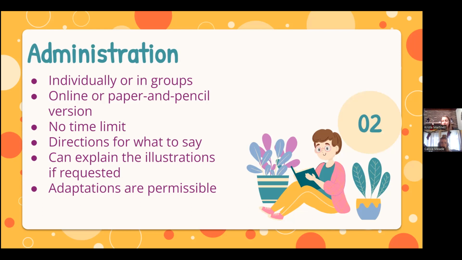So then the user would pick the one that's most interesting to them, and then they can move on to the whole inventory booklet. And adaptations are permissible with this assessment. So if the user has a motor impairment, you can make the selection for them, or you can provide a guide that they can mark. If they have a visual impairment, you again can give a description of what's in it.